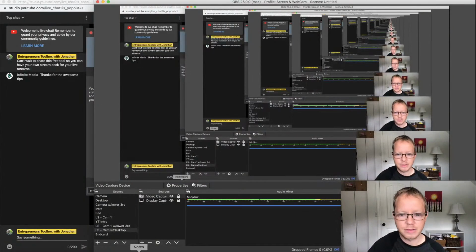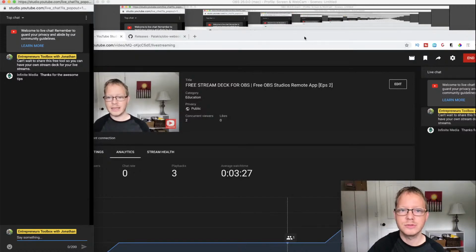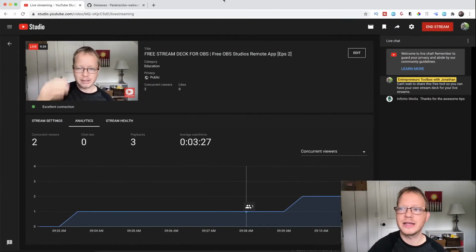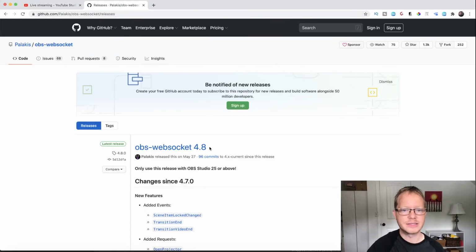Oh, here's one other thing that just came to mind that I needed to point out for this tool. Again, this is called TouchPortal, and it's super simple to set up, super easy to use. But one thing that I would recommend is that you make sure you install the OBS WebSocket.